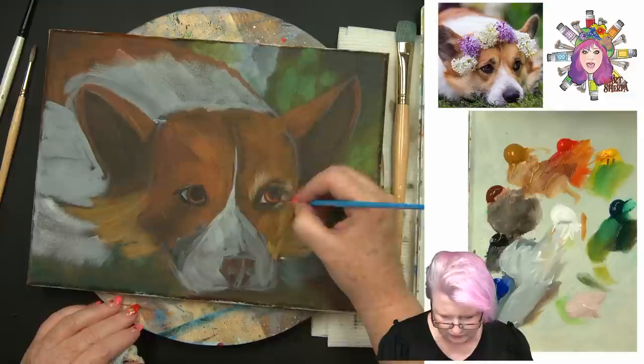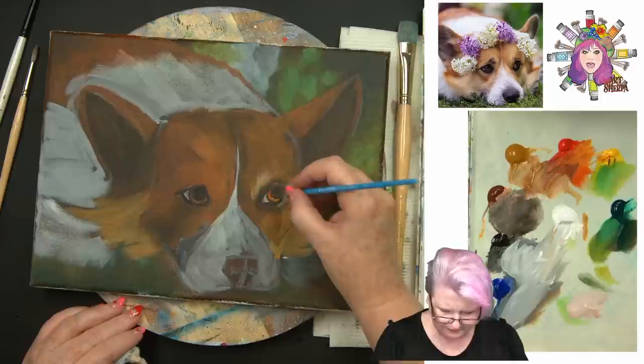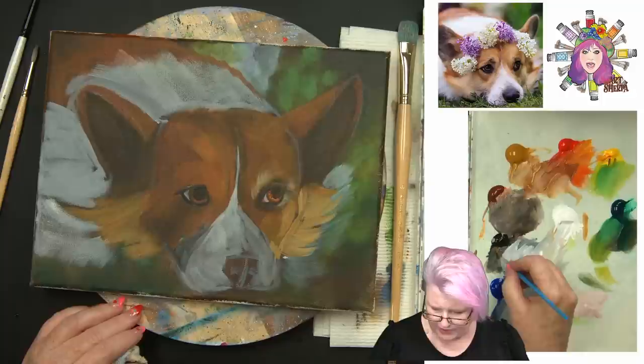I'm going to tap in a little bit of light into this eye. Get a little brown. Wipe off, get a little black. My brown is still in there, so it's like a deep brown black.